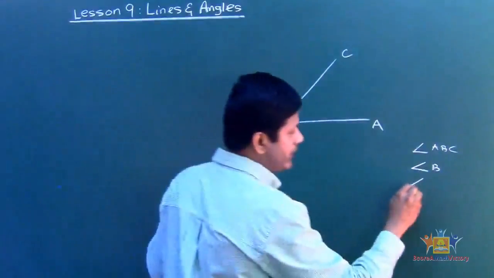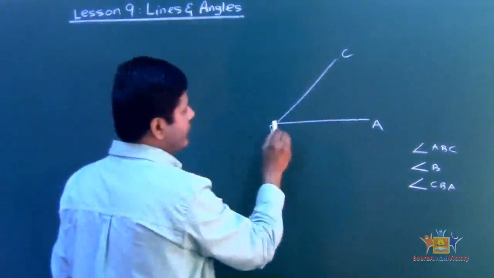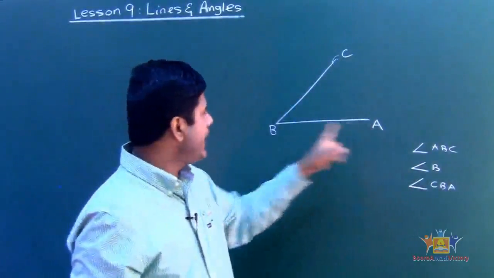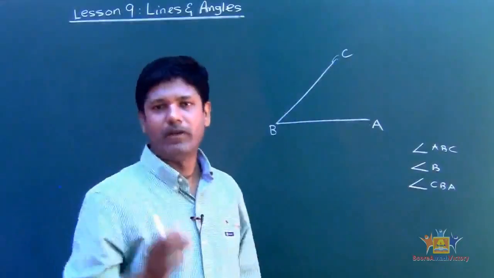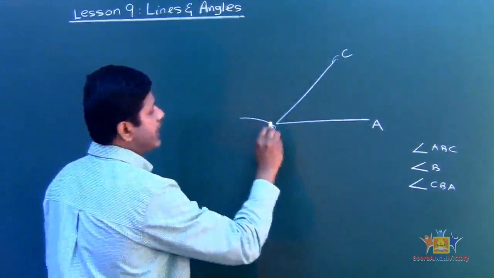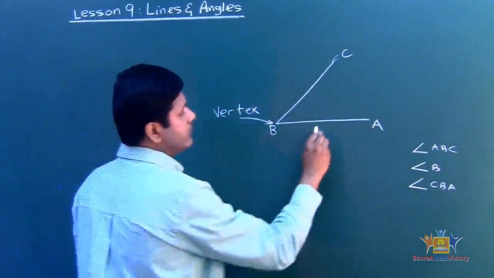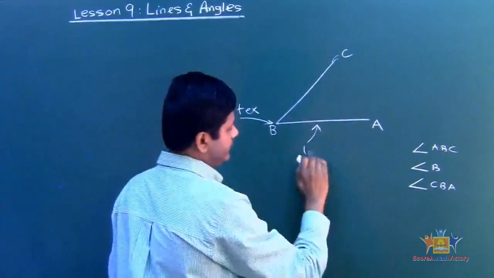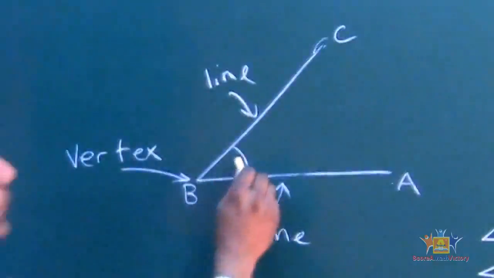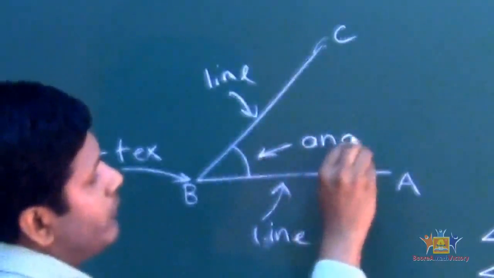Or I can also write down CBA. See that? Either going this direction, CBA, or ABC. Usually you want to do ABC in an order, alright? Or B, referring to the, now this is called vertex. Vertex, okay? Now this one is a line, and this one is a line. So this is the angle. This is the angle that I'm looking for.